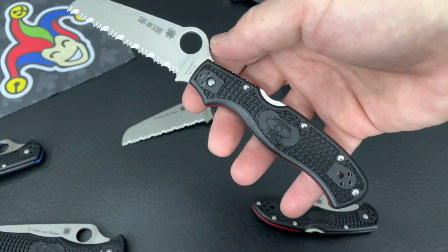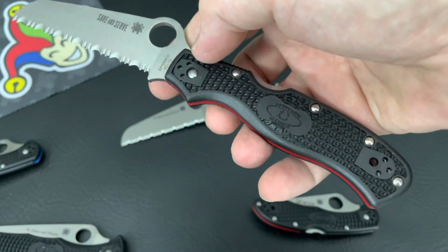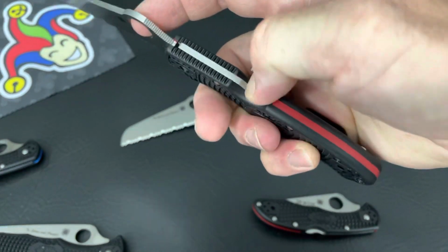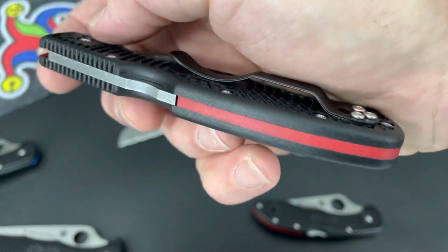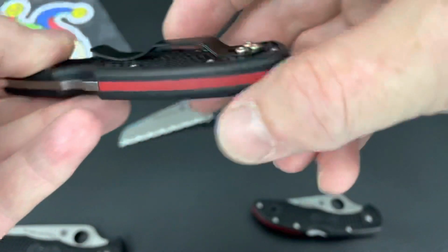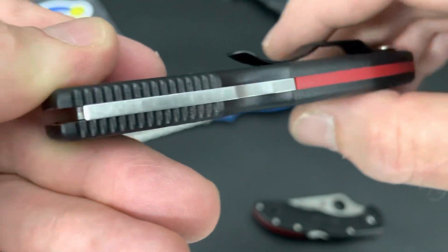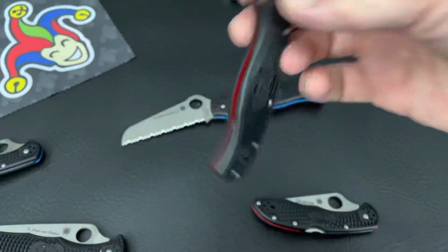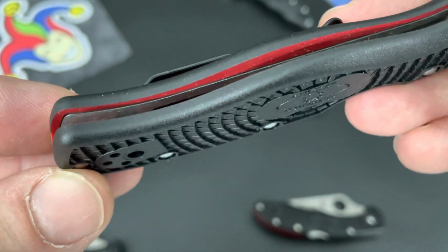If nothing else, I think the lighting in here is working pretty well today. So no matter what I say, hopefully you get a good look at the knives themselves. Just trying to dilly-dally and delay some time as I show all the angles on these things. Once again, that looks pretty clean to me. It's just FRN. Not a lot has changed on the scale, just the red. And it's funny how they have that red go all the way through down inside there.